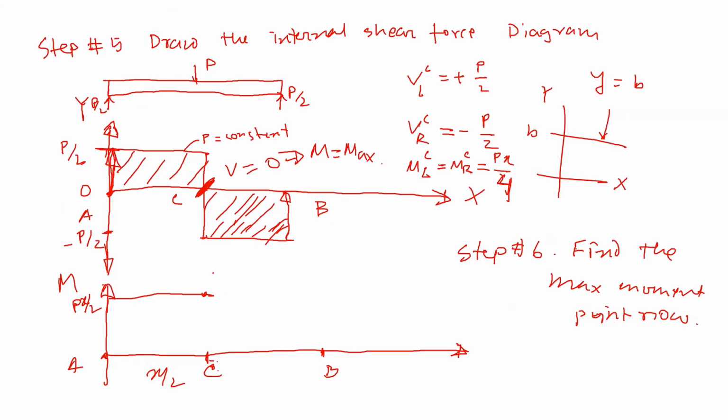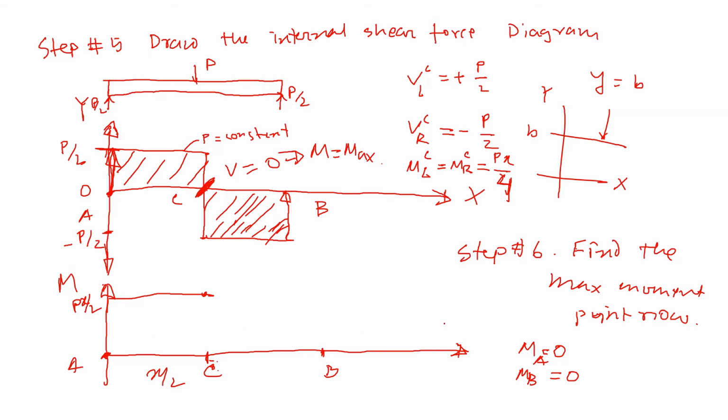So sometimes you have to calculate the moment again after you find the zero shear force point. In this case, we already had that point as one of the points of interest, so we already calculated the max moment. We don't have to do anything. Now at point A, moment is 0 because there is no distance. If you cut here and take moment, there is no distance from force P, so moment will be 0 at point A. You can cut and find that if you want. Also moment at B will also be 0. You can calculate that too.